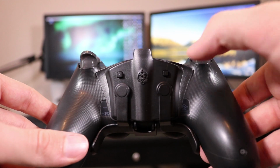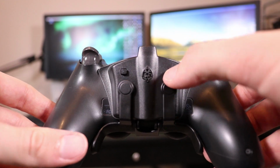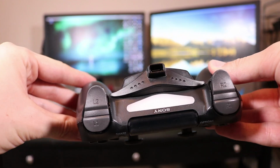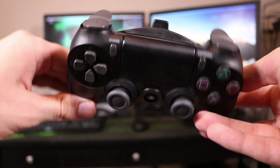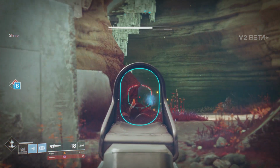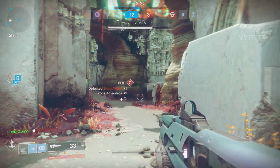Once it's ready, all you need to do is hold down the little square peg above the paddle that you want to map, press the button on the controller you want to assign to it, and boom, you're ready to roll. And what's great is you can reassign these buttons on the fly, since there's no menus or nothing, it's just boom, boom, boom.